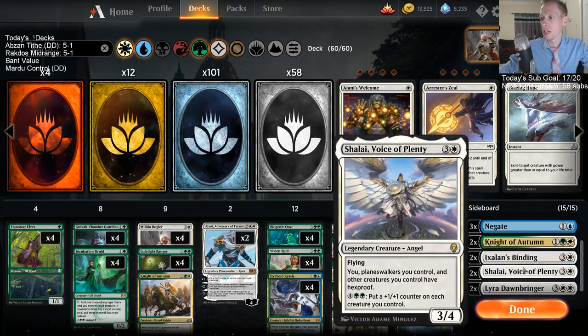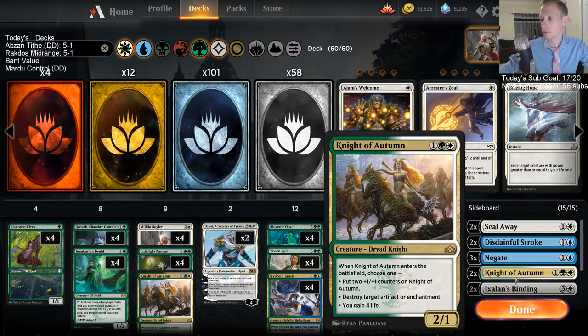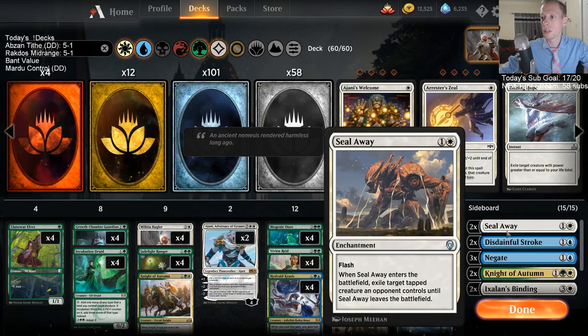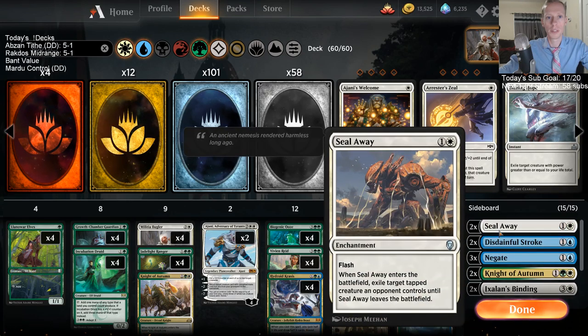Have some other anti-aggro cards in the sideboard with Shalai and Lyra, another Knight of Autumn. I'm using Seal Away instead of Baffling End. A lot of people are playing Baffling End these days. I like Seal Away because flyers can certainly be a problem for me, especially Crackling Drake. And so I want more removal for Crackling Drake, for example, or opposing Lyra Dawnbringers if we play against Angel decks. And so I'm going with Seal Away instead of Baffling End there.